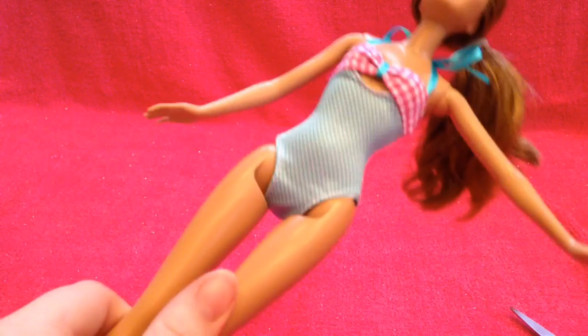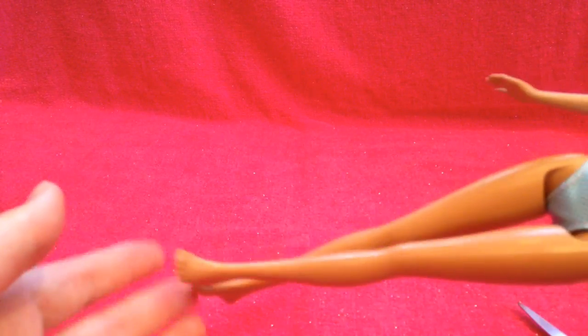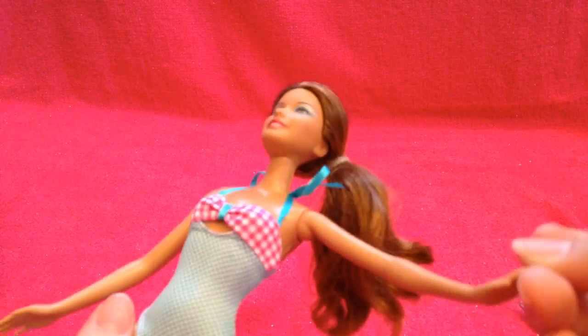Also, with that being said, if your doll is full of water and you just can't get it out, or maybe she has rubber legs, you can put her into a bag of rice just like you would an iPhone, overnight or for a couple of days, and hopefully all the water will be absorbed out of her and she'll be good to go. But just make sure that your doll has flat feet and can open up. Most dolls that are plastic all the way around, as long as you can see that little hole, like I said, right there, that's so you can extract the water out. I don't know if many people know that, but that's actually what you can do with the Barbie to get all the water out of her: just open that up and shake it out.